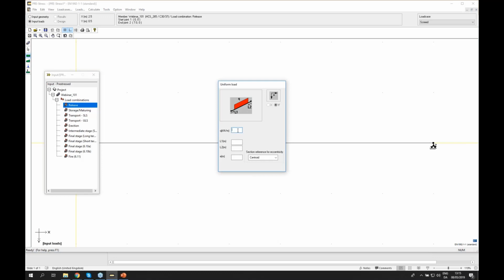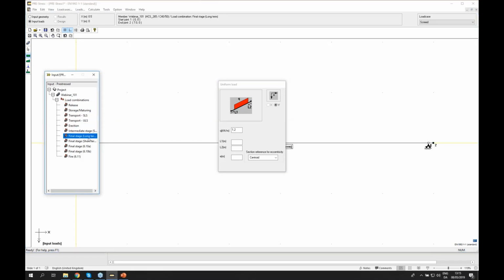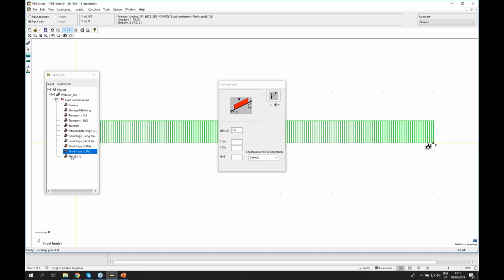I'll have a 1.2 kilonewton per meter, and I will add it from this direction phase. It is possible to add uniform loads and point loads to my element, and also trapezoid loads. Okay, I have some screed.